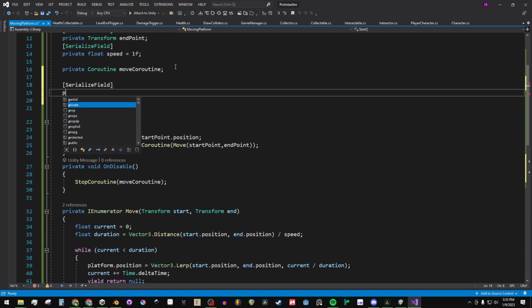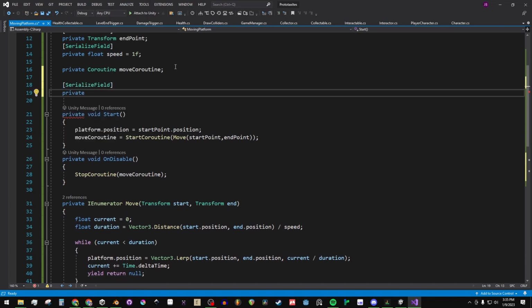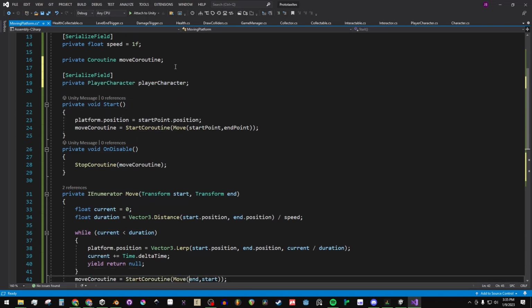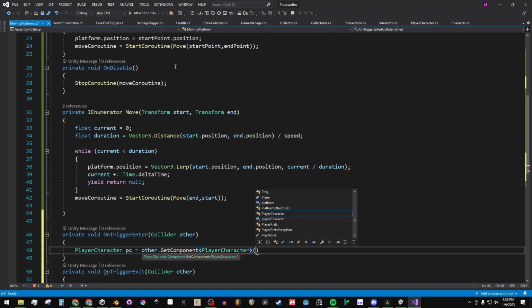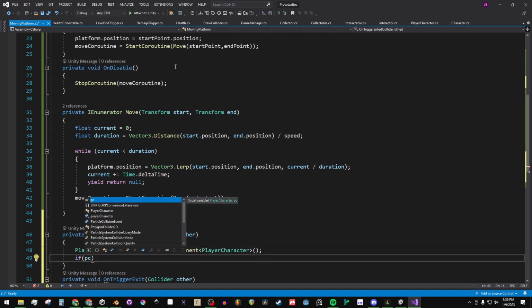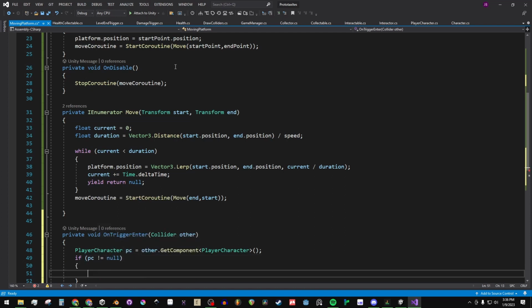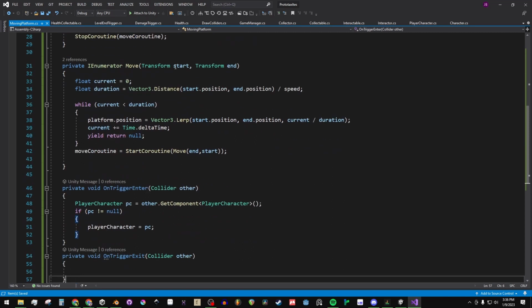We'll do private player character, and then we'll say get the player character component, if it's not null, we will assign, and then we'll do a similar thing here.